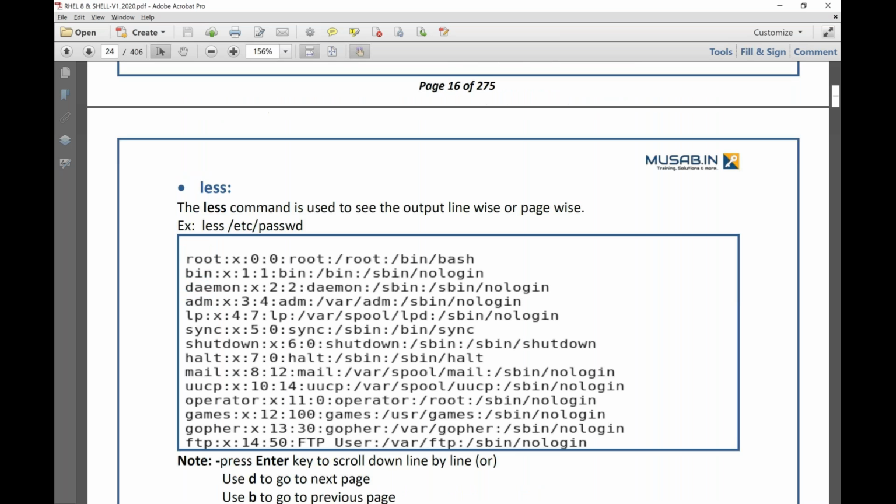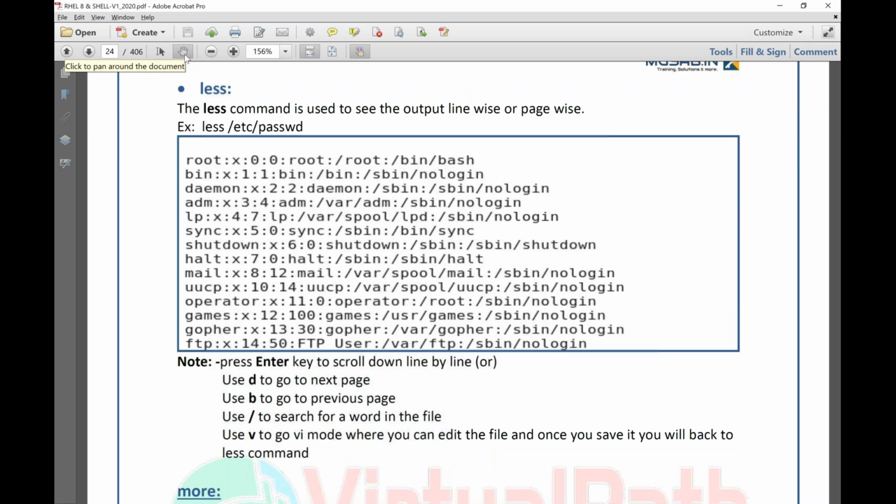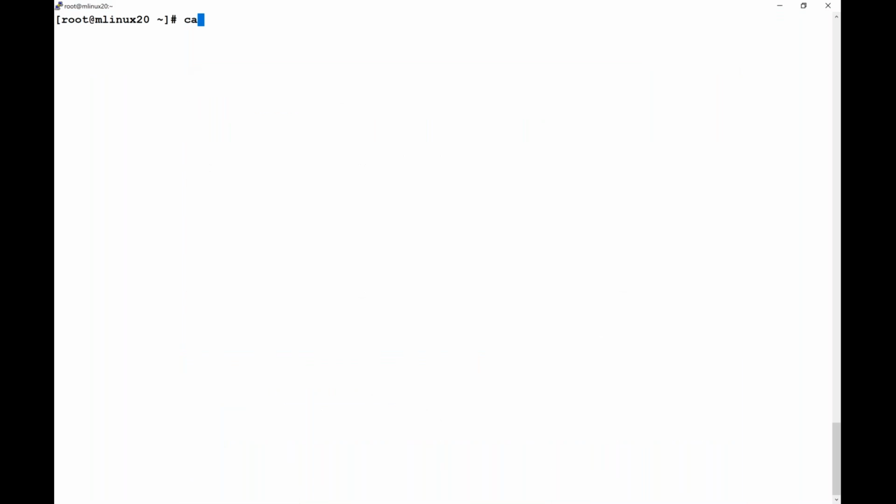First of all, let us see what we can do with the less command. Less will pause the output and show it page by page or line by line as per your requirement. For example, if I say cat /etc/passwd, I'm trying to read a file.